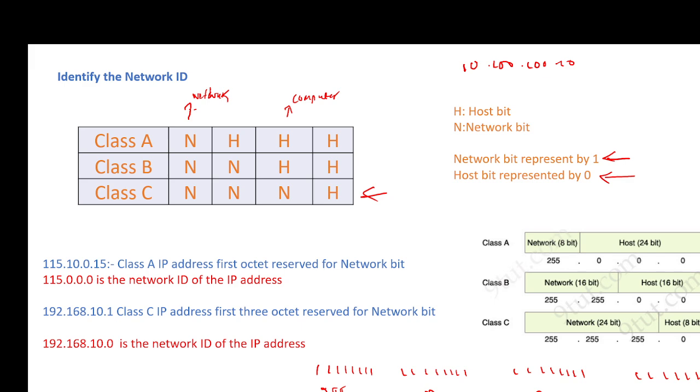This is how the subnet mask will be derived. Same you see here: the first octet is 8 bits, 2 to the power of n minus 1, if you put the formula, it will be 255. Class B, see, 16 bits are for network. Here 8 bits for network. Here 24 bits for network. 8 bits for host, 16 bits for host, and 24 bits for host. Okay. So this is how the subnet mask will be derived. Then you may ask, sir, how will I get more IP addresses in N H H H?